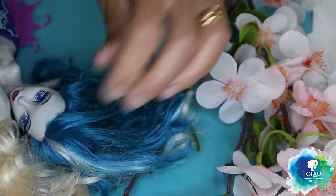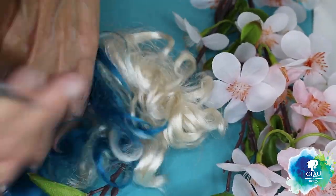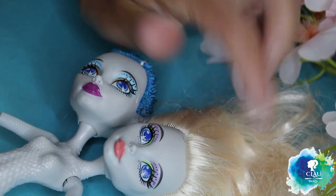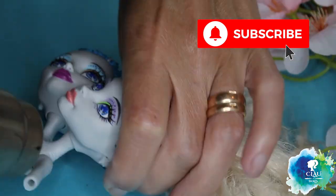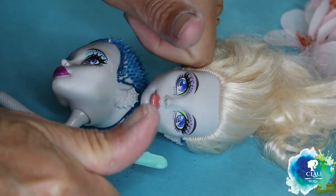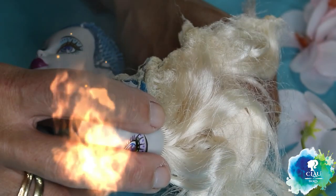I'm gonna start taking the clothes out, cutting the hair really short. I'm just cutting the blue hair because I'm gonna make a Sakura mermaid. I love the flower and the colors, so I'm gonna keep the white hair and fingers crossed that I don't burn it when I try to take the head off with my heat gun. And yes, I burn it. I deal with that later.